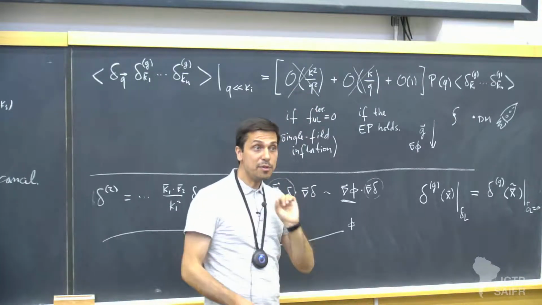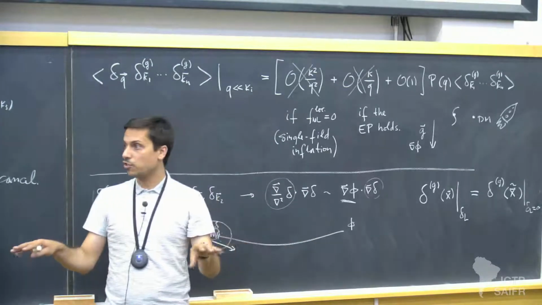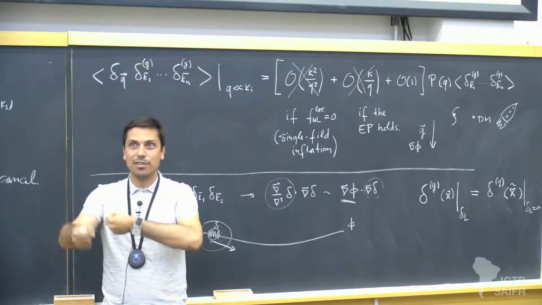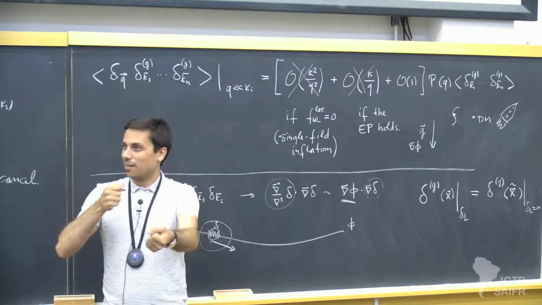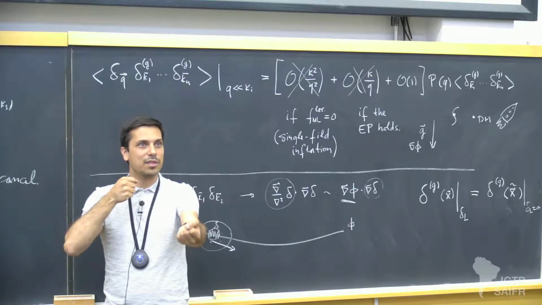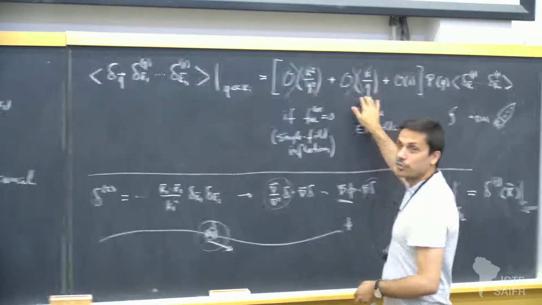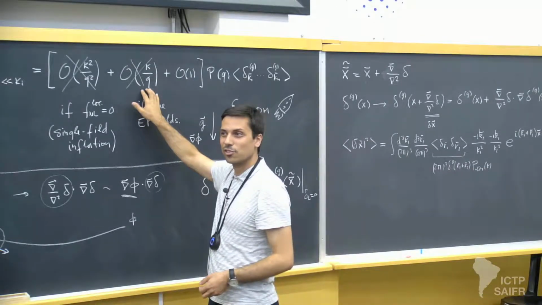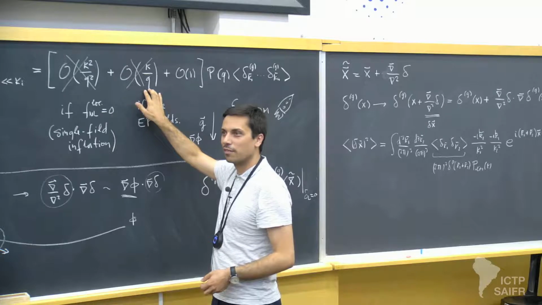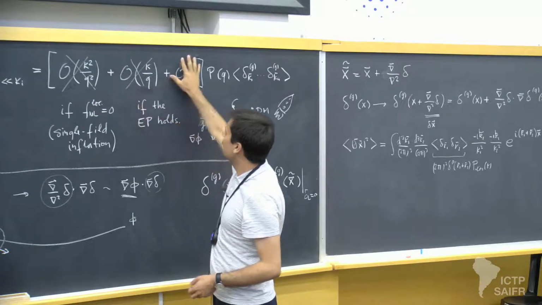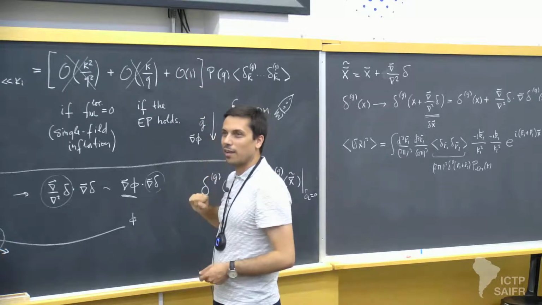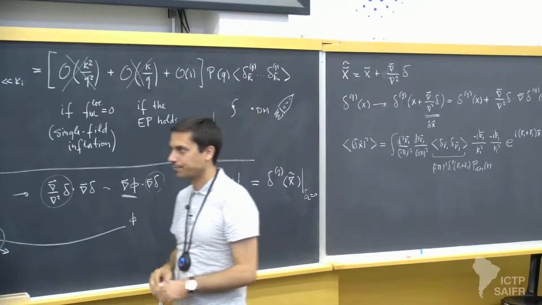Okay. The same is true if you have single field inflation, but somehow your modified gravity or some other miraculous thing changes this effect of the equivalence principle, then you're going to find a second kind of terms. So that would be the sign of modified gravity. And if none of them is there, then everything will be fine, and we cannot say much.